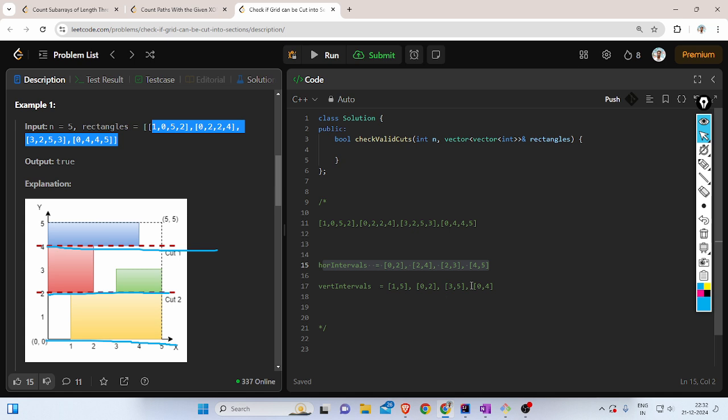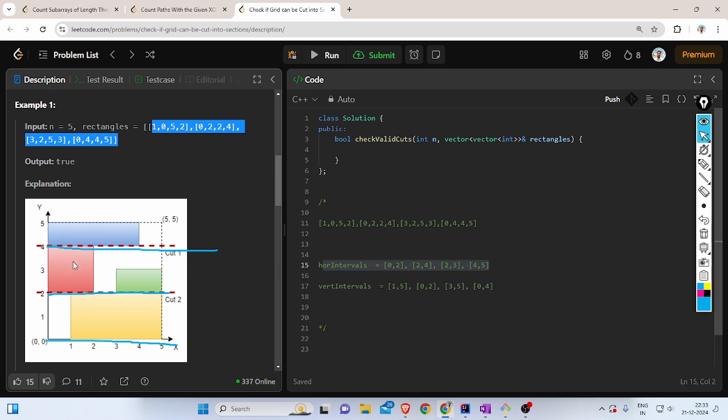But if I want to maintain the order in this way, 0 to 2, 2 to 4, 4 to 5, and also notice that in the second level, we have 2 to 3 as well, but still we are going for 2 to 4 because there's no other way, the greater rectangle will be overlapping the split line.